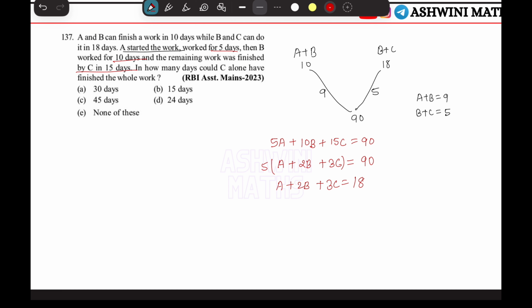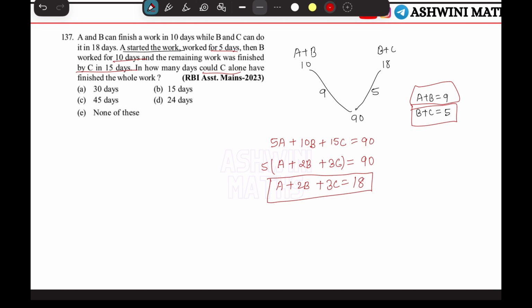So here A, B and C are the efficiencies. Now if you look carefully, there are 3 variable equations. The first equation is given to you, A plus B, B plus C is equal to 5 given to you, and this is the third equation. As I already told you, if we have to solve 3 variables, 3 equations should be given. Here 3 equations are given, so we can easily solve this. So first we have to find C. So we will try to substitute the values of A and B in terms of C. There are various methods to do so.